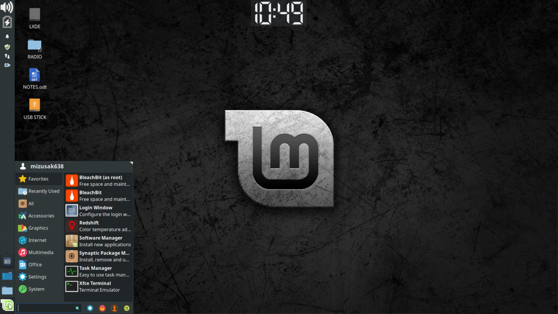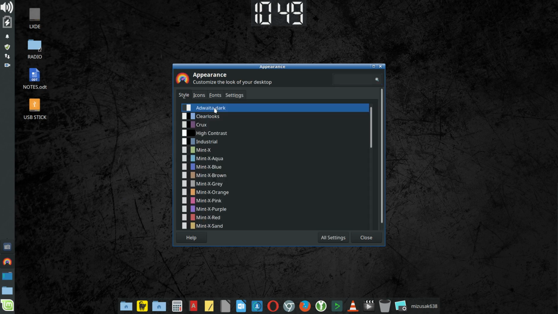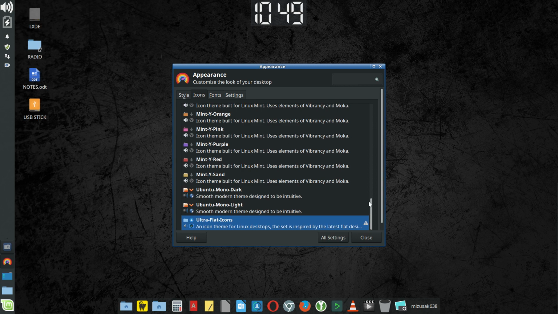And then go into your start menu, go into all settings, go into appearance. The second tab is icons, and you're going to scroll down to whatever icon that you've chosen. In this instance, it's an ultra flat icon pack. Click there, click close. They should be changed immediately. You might reboot again. I'm not sure if that'll make any difference, but you're trying to make it official that they exist. And so sometimes I just reboot to be sure that everything is done properly.